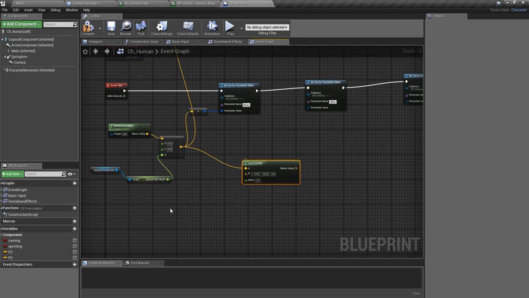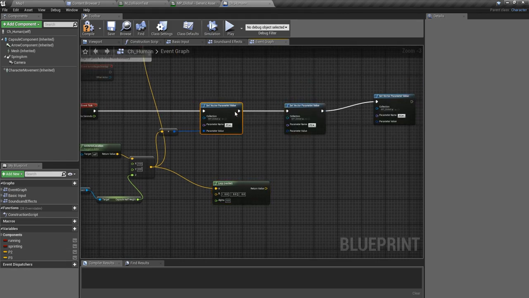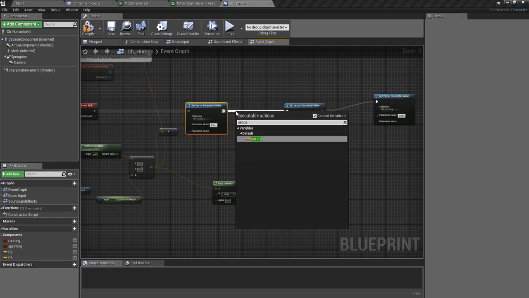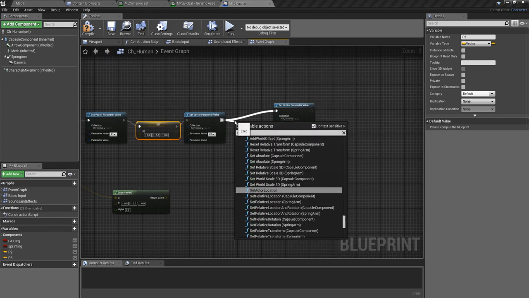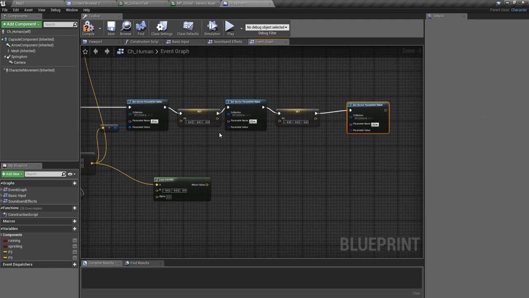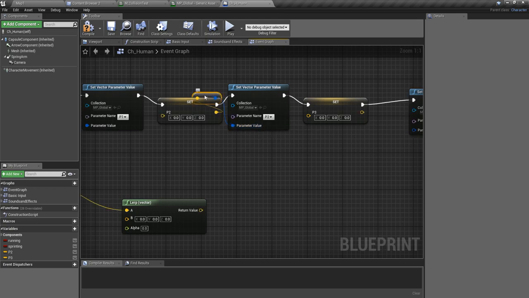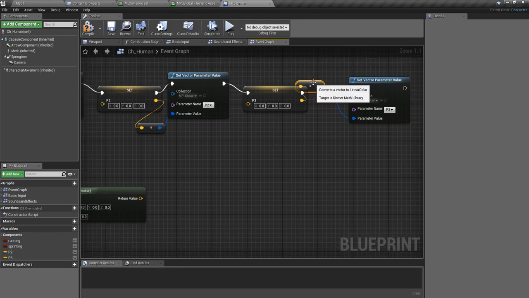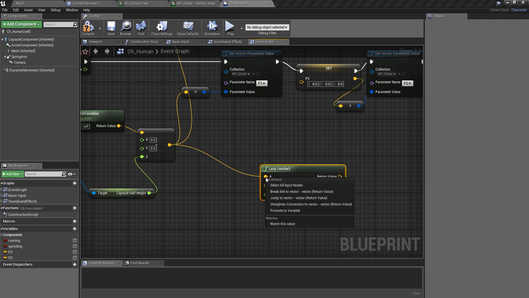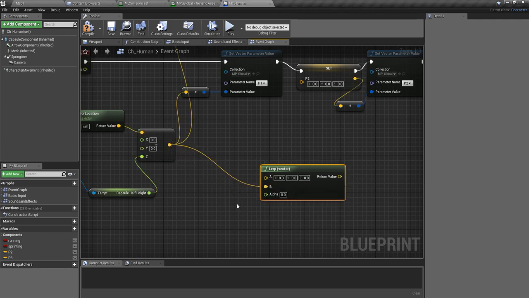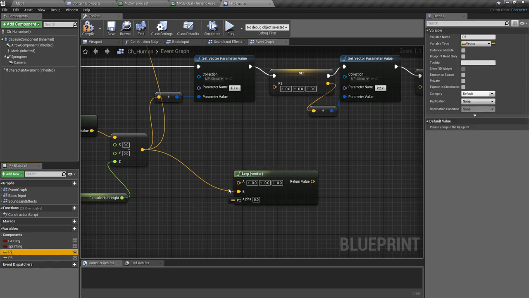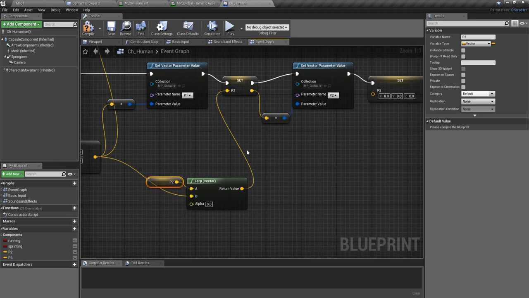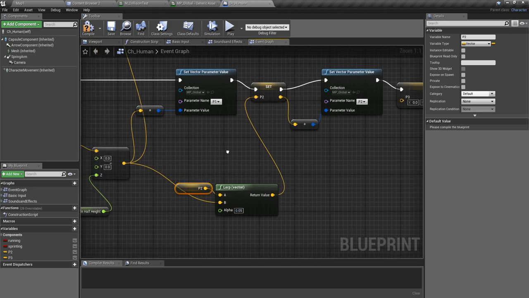So for A, here I am going to set P2, and here set P3. The new value of P3, P2 should go here, and the new value of P3 should go here. Okay, and here this is the new value of the character position, and here it should be the old value of P2, and set it here. And for the alpha, I'll put something like 0.05. There should be some delay or some difference between this P2 and P1.